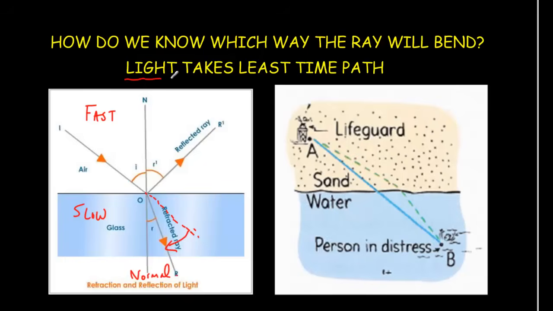In the case of light, there's a very nice way to explain that. A very nice analogy, at least. Light, it always takes the least time to get from point A to point B. Now, we can kind of make a comparison between light and a lifeguard trying to save a person in distress. Because they can move a lot faster on the sand when they're running compared to the water when they're swimming, they should take a path somewhat like this so that they're covering more of the distance on the sand, a greater percentage of the total distance on the sand. And if that's the case, then, of course, they're bending towards the normal.